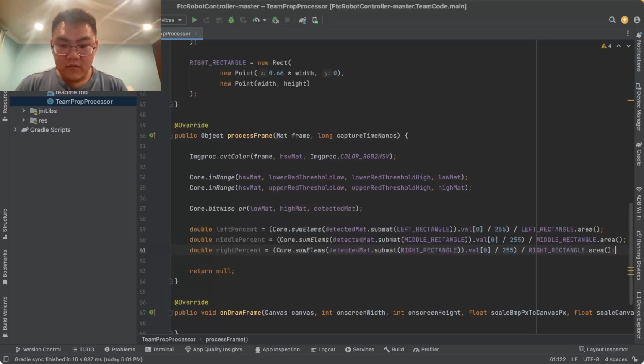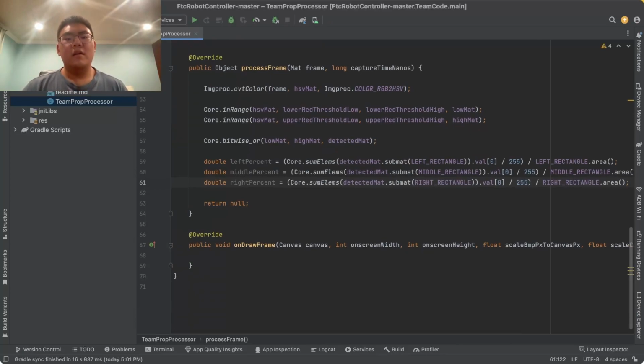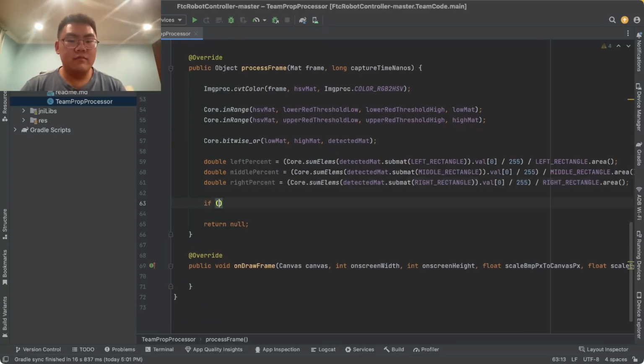Okay, so now what do we do with this? Let's make a comparison. If left has the most percentage, then we should say it's in the left, right? If left percentage is greater than middle percentage, and these two ampersands just mean this first condition has to be true, and this next condition has to be true for this to happen.